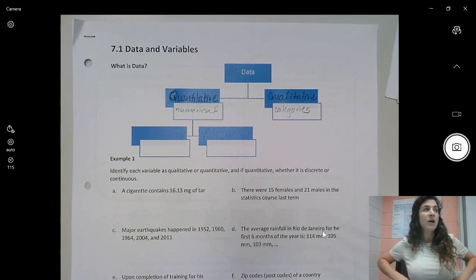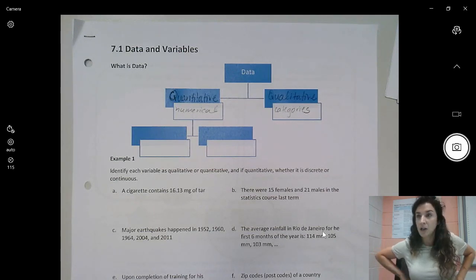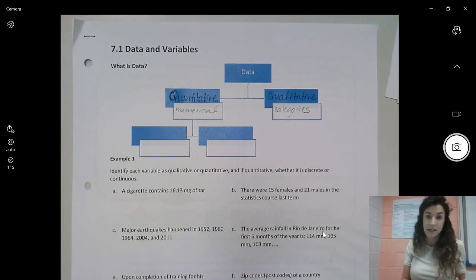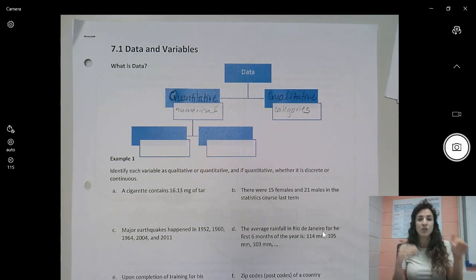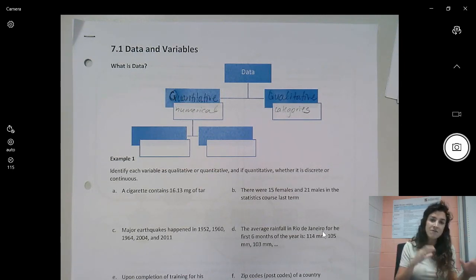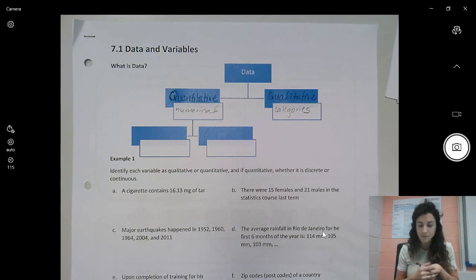If we're talking about preferences for gelato or granita, hair color, or boys versus girls, there will still be numbers associated with it, right? There will still be 2 people who like almond granita. But you're separating it into categories. So while there are numbers associated with it, it is not quantitative, it is still qualitative.